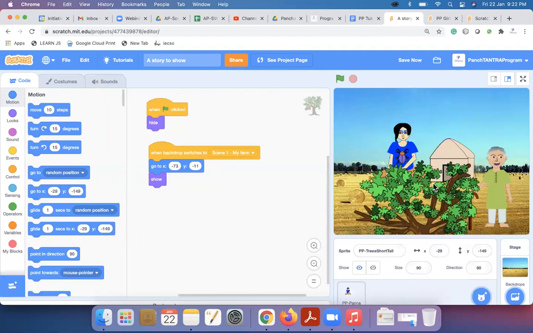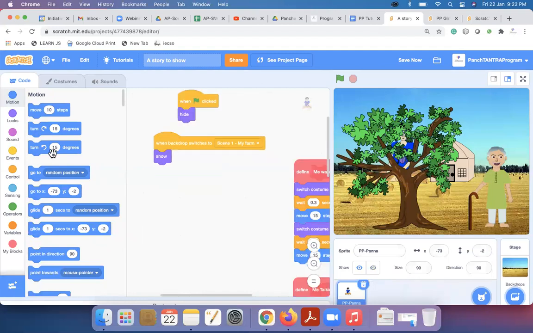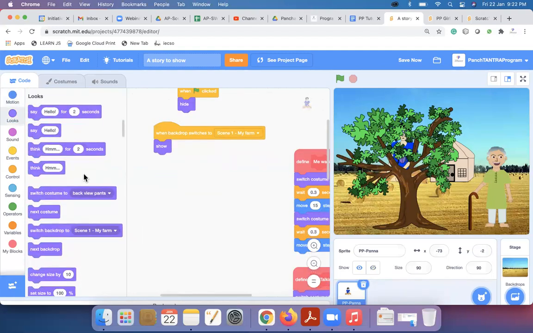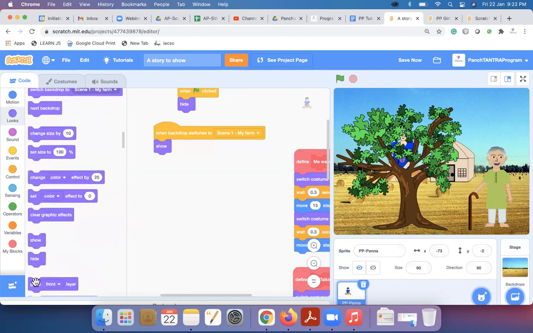See, this is what happened, right? I moved the tree. But because my tree code is nicely done, I can click on it and it will be back. Now look at this. The girl is going back. I want the girl in front. So what am I going to do? Somebody? Layer. Go to front layer. Yeah. So she pops in front. Let's just make her nicely sit here.